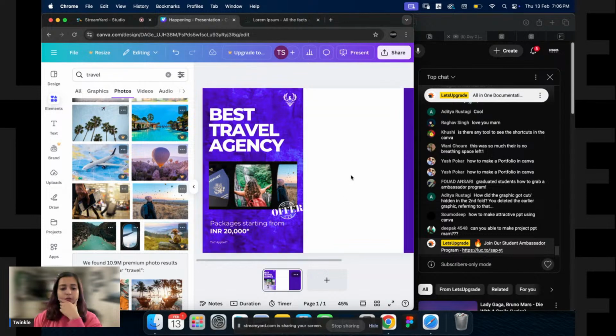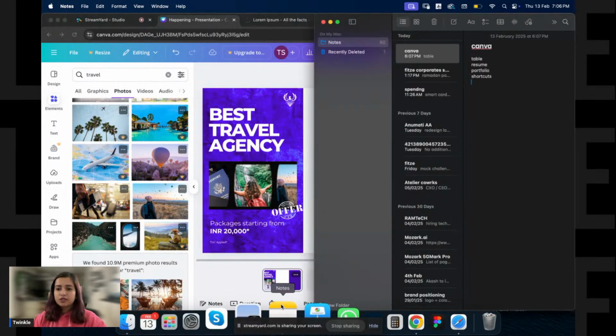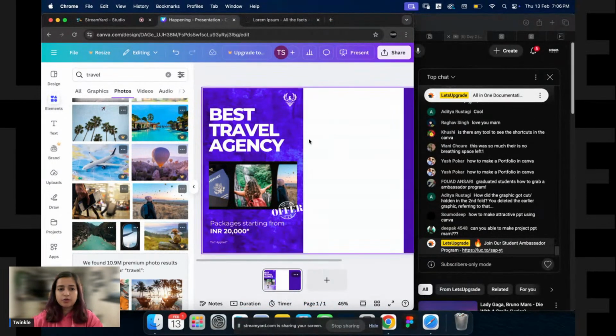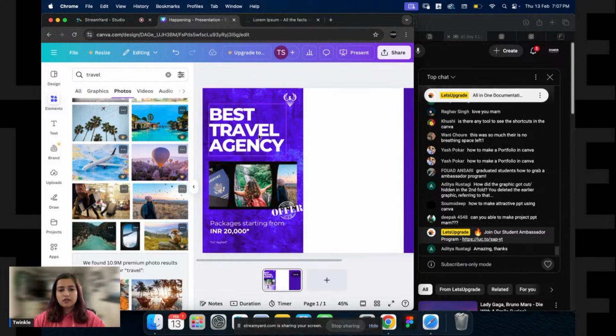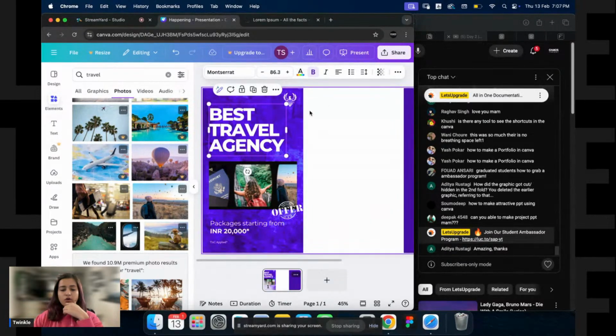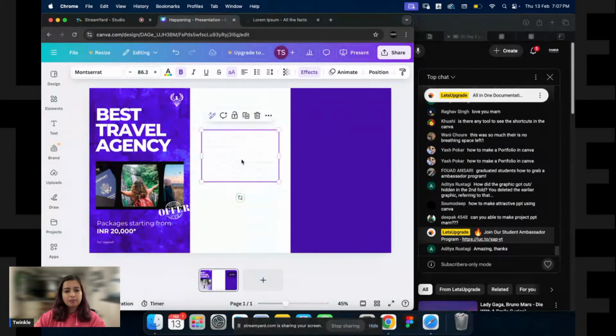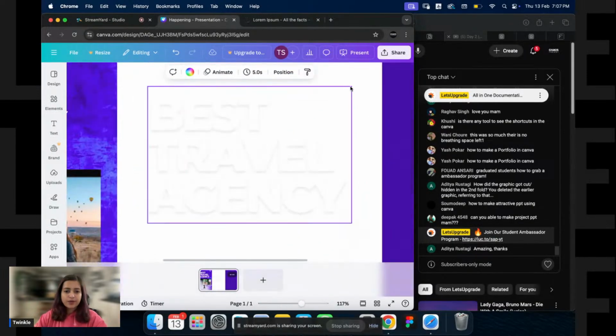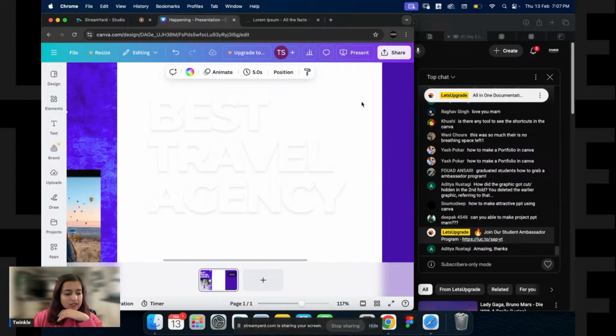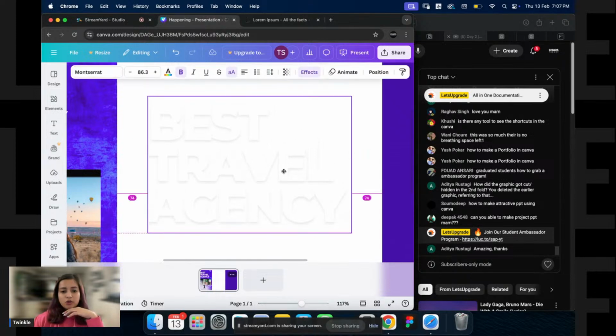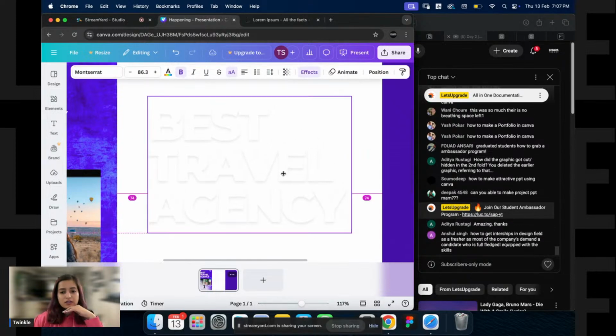Now, what was the next thing that we were gonna do? We did portfolio, sorry, we did resumes, we did flyers. Another thing that we haven't done so far is the text effects. So, okay, what we can do is I'm just gonna go to effects. I think it already has a drop shadow. You might not be able to see it on this, but if I place it here, I think you'll be able to see it. It's very fine. And this design will look cool also. But yeah, okay.